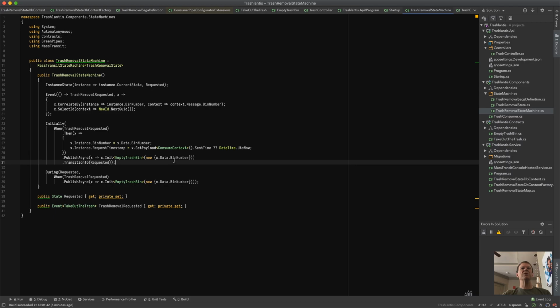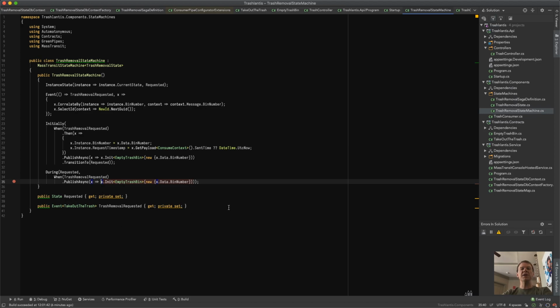So I have the initial publish for the bin number. I'm going to add another one which says, okay, I'm just going to republish that message because I'm already in the state, because I know that happened. And if the message is going to be replayed because I had a broker connection issue, I'm going to say, okay, I need to send out that same message, because if I didn't acknowledge the message, removing it from the queue, more than likely I didn't publish the message that went out. So with that one little change in there, I'm going to try to set a breakpoint here. I think I can. Yeah.